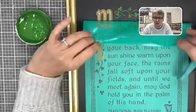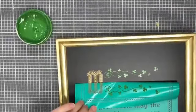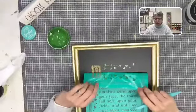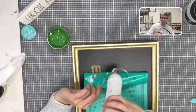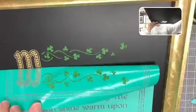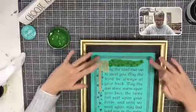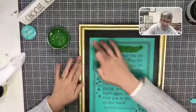Okay, so we've got our super cute, I'm sorry, I need to zoom you back out because I had zoomed you in so you could see the detailing. Now I'm going to zoom you back out a little bit, because I forget I've zoomed you in and then all of a sudden you can't see what I'm doing. So now we have these really adorable little shamrocks. Again, I'm going to dry them real quick, pointing my heat away from my transfer. That's what I love about this transfer, the detailing in it. I just think it's so pretty. I don't need to push my shamrocks back down because I've already chalked them. I'm just pushing down anywhere that I might have lifted up when I did it.